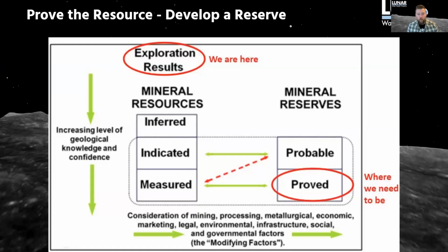And of course, we're in exploration results, we being the world. What we need in a resource world, in funding a resource project, is to prove the resource. I can't remember what report this is taken from, but it pops up all over the place. This is the roadmap we're trying to follow with EnkiGIS, to remove all the unknowns, bring in the large amount of investment we obviously need for resources, and get ourselves down to the bottom right quadrant.